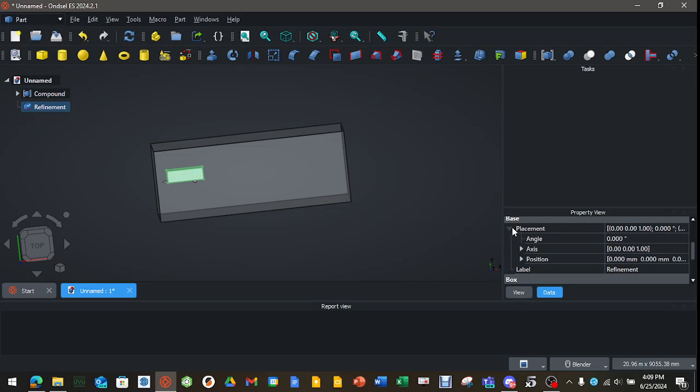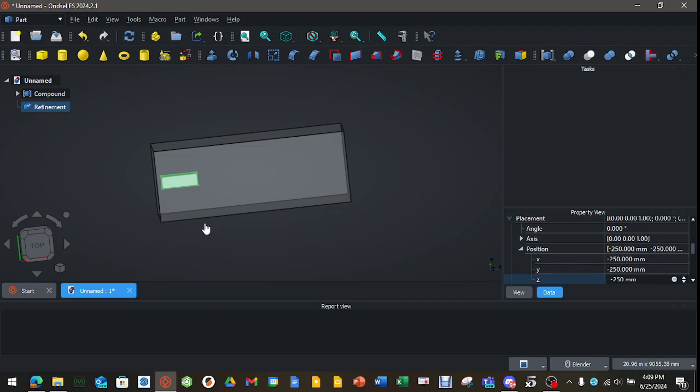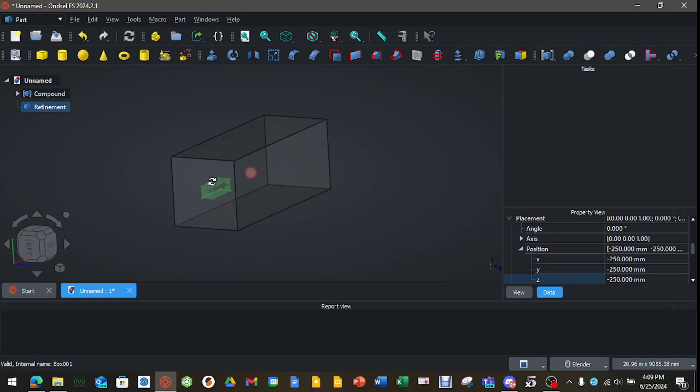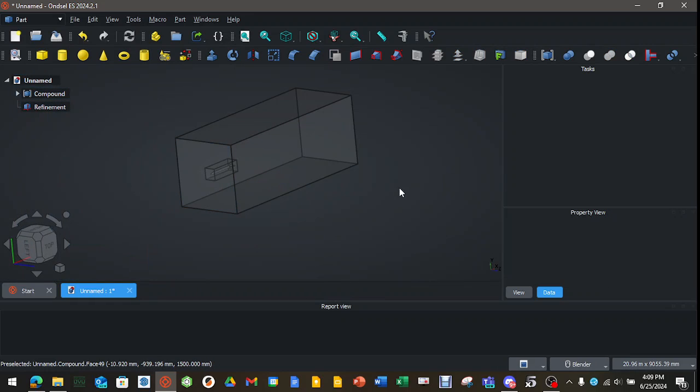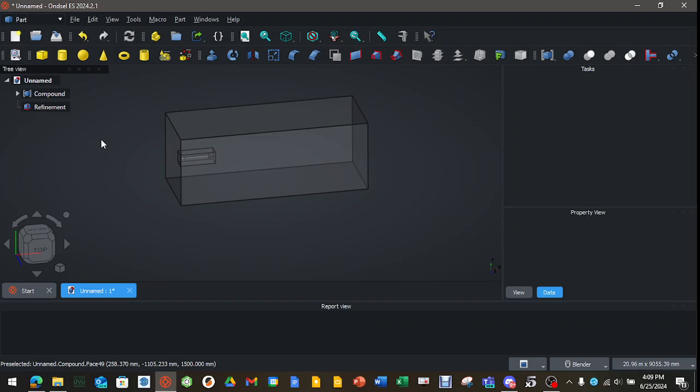And then let's position that in the correct position. Everything here is negative 250. And that should place it, so view transparency. That should place it right in the center. Perfect, we're looking good. All right, now at least this setup should be decent.